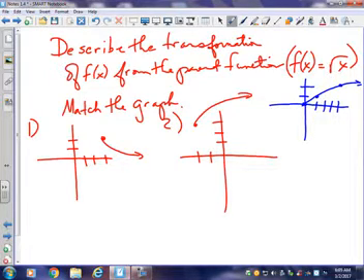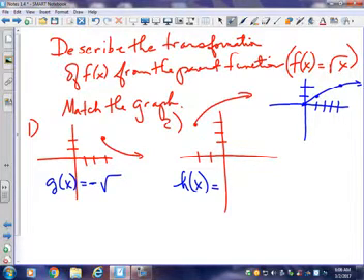Now, these two problems would be the children of this parent function f of x equals the square root of x. So question number 1 is going to be the child g of x. Now, he's going to look somewhat like his parent, but he's not going to be the same. And this other problem is going to be h of x, the second child. So we're going to see how do these children look similar to their parents. Well, first of all, the first one is reflected. So that means there would be a negative in front of the square root. Where the second one is not reflected, so there would be no negative in front of the square root.